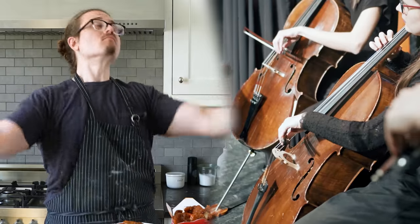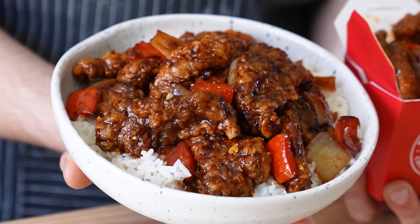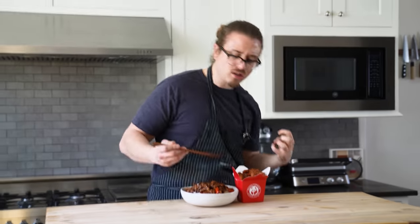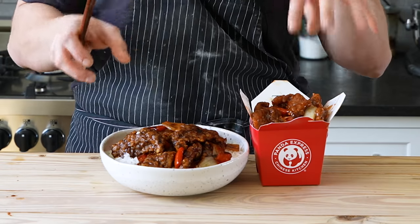Wow, look at that. I didn't really get an idea of how goopy this looked until I made this. This was sitting far before I even walked into the doors of Panda Express. You already know how this went — the tenderness too. Onions and peppers in this — Panda Express was onto something, that's a good combo. It's beefy, it's rich, there's a little bit of crunch, and more specifically the sauce has depth, it's garlicky, it's rich, as opposed to just being orange chicken sauce. These are both tasty, right? This is just significantly better than what it should have been originally — but we need our taste tester.